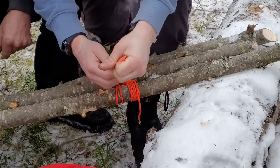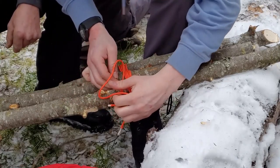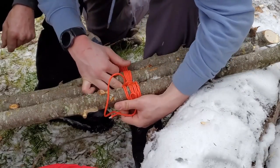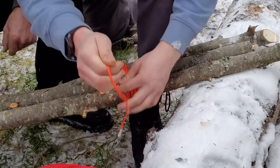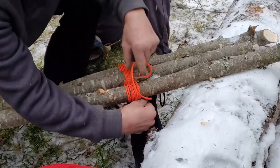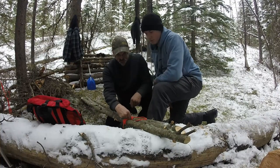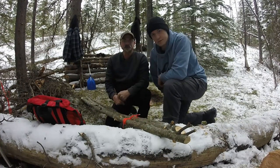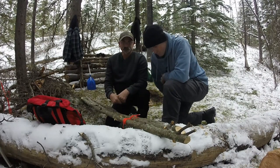Might as well keep everything nice and tidy. Excellent. Look how good that looks. Perfect. And then we could trim this off or simply put half hitches or whatever. We're going to leave it for now because I might have an idea for what I'd like to do with it later. All right, so the next process is going to be to stand this sucker up and see how well it stands up.